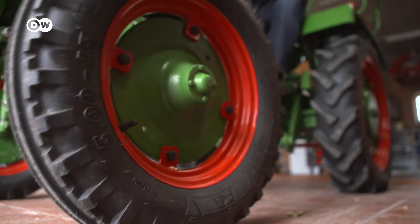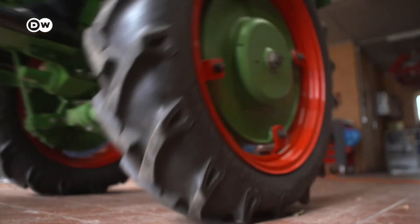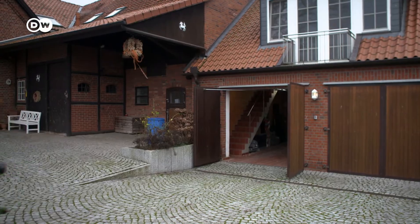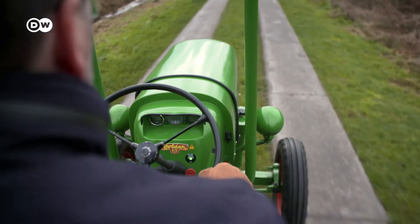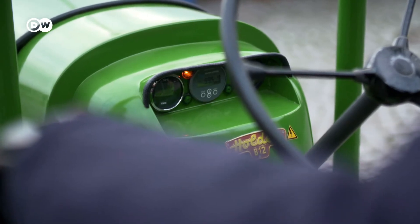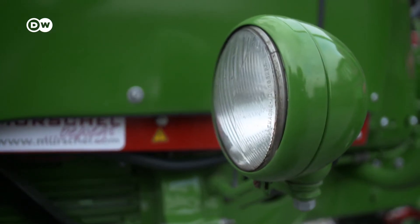They started out with a little tractor — this vintage 1958 model, to be precise. This is how Dirk Lehmann gets around on his horse farm in Vinsen near Hamburg. This all-electric tractor used to be powered by a diesel engine, until six years ago when Dirk was leading a harvest festival procession. It was a very hot September day, the thing stank, and behind him were the women of the village in their beautiful dresses. They said enough with the stench, so he climbed down and thought: next year, do it differently — keep the tractor, but somehow make it electric.